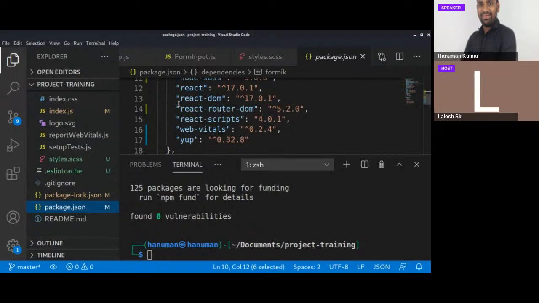Here you can observe the package react-router-dom, and the version we are using is 5.2.0.